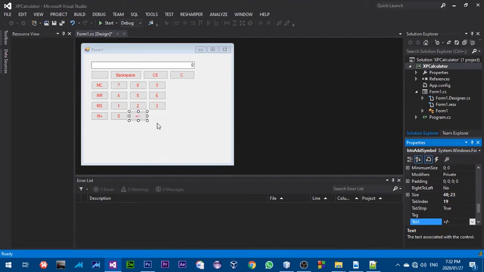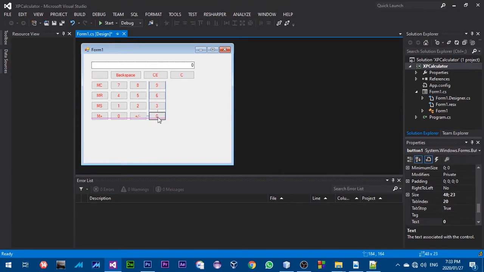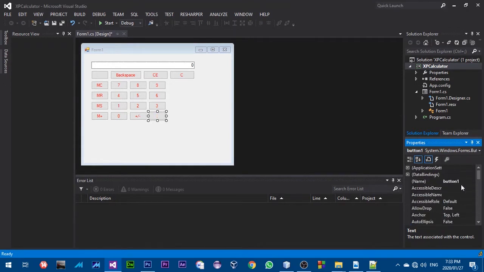Okay, and then I'm gonna add a dot here. Okay, I'm just gonna call it a dot.